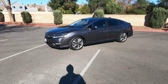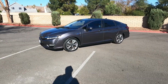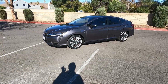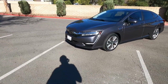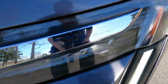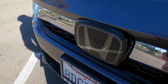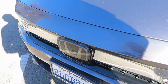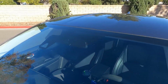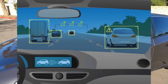Few important points of Honda Clarity. This is the plug-in regular, or they call it a base, but it's not a base model. This is a top of the line Honda. It has features including LED eyebrow lights, LED turn signals, high performance LED headlights. Up in the front in the Honda logo is a radar sensor for your radar adaptive smart cruise control, which works with the front mounted camera, which is part of the radar adaptive cruise control and lane keep assist system.